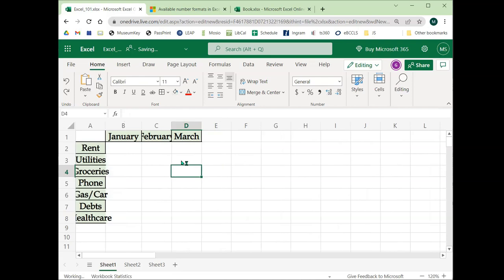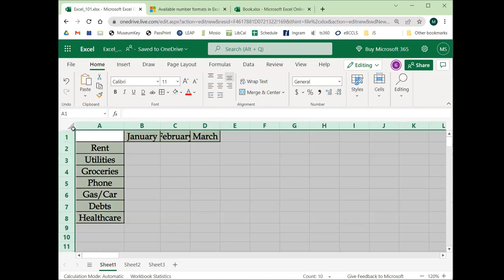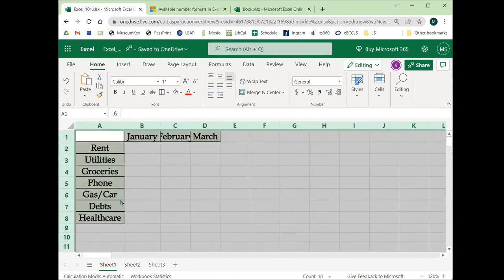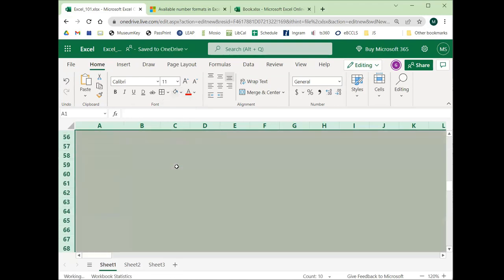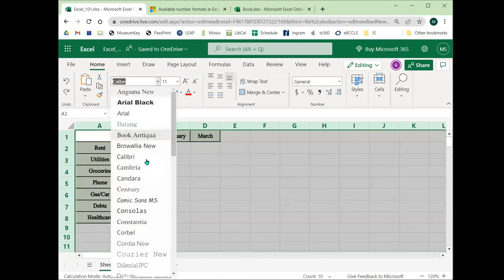But what I could also do is select a whole spreadsheet, all the way to infinity, left and right, up and down. We can click on this top left little triangle button in between the A and the 1. And we can see that basically selects the whole spreadsheet, even beyond what we can see. So if we want to change the font size or maybe change the font, this could be a good way that we can apply to everything on the spreadsheet at once. So we can see if I click this, it applies this green background all the way down as deep as I could go. But in this case, maybe I'll just change the font family.